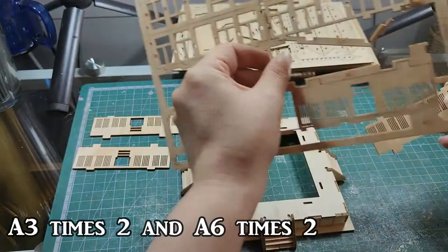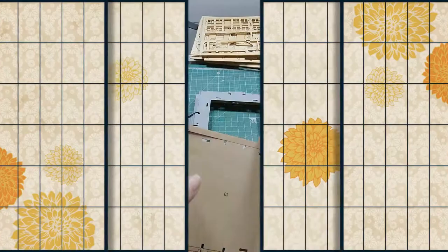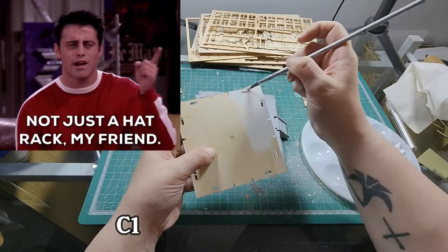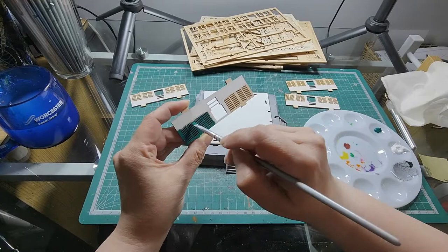So unlike some of my other 3D puzzle builds on this channel where I haven't painted until after I've built it and made life horrendously bad for myself, I decided this time to paint the parts as I went along. Don't worry, I didn't include all of the painting, because literally this build took me 3 days because of adding in all the painting, so I'm not going to keep you here for 3 days watching.